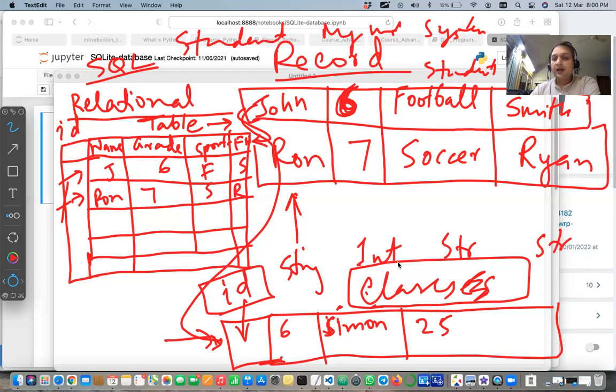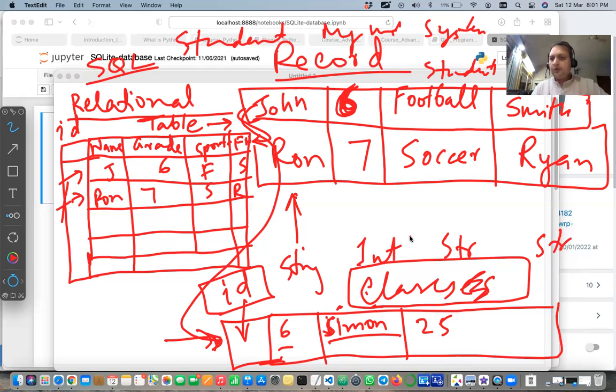Then you will look at the class table. Who is the class teacher of 6? Then you can find this record. Simon is the class teacher of 6, right? So you see there's a relation between these two tables. The data in this will have a relation with this. So that's where we call it a relational database.